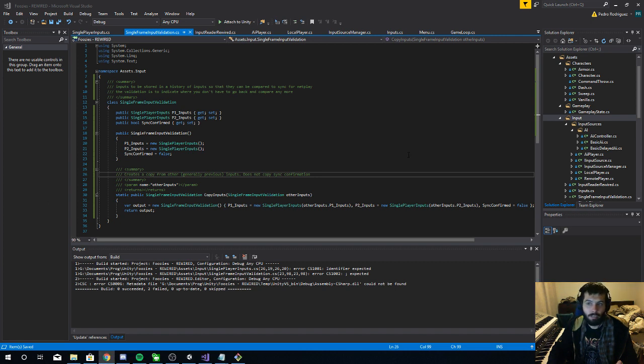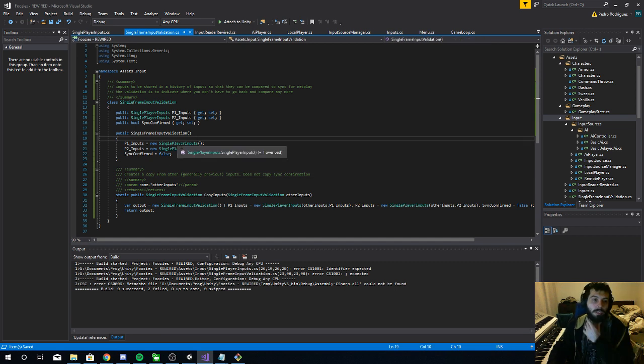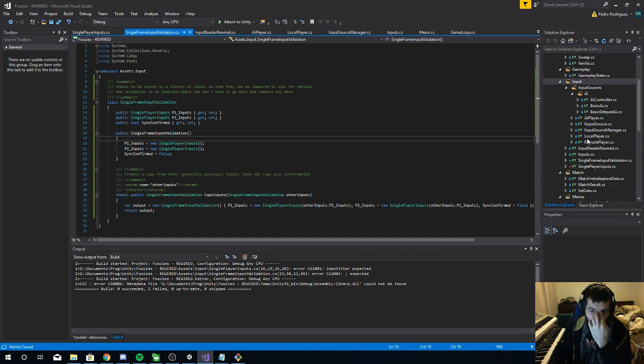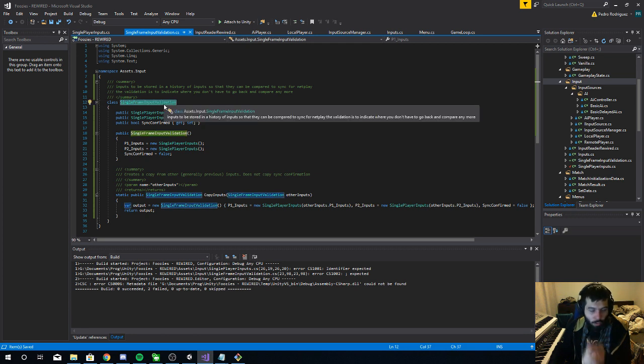So now that I have single player inputs that I can put in a list, I need to keep this list somewhere. I'm not sure where though. Where would be the best place for this to be? Actually, I could just have rollback in all my menus, right?